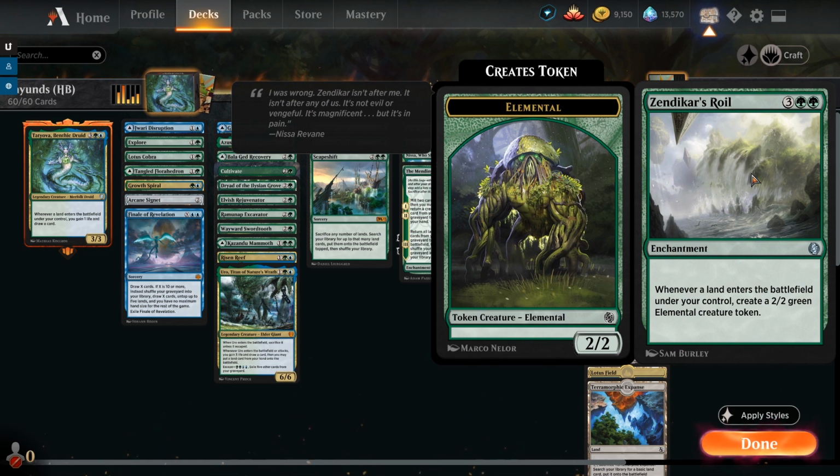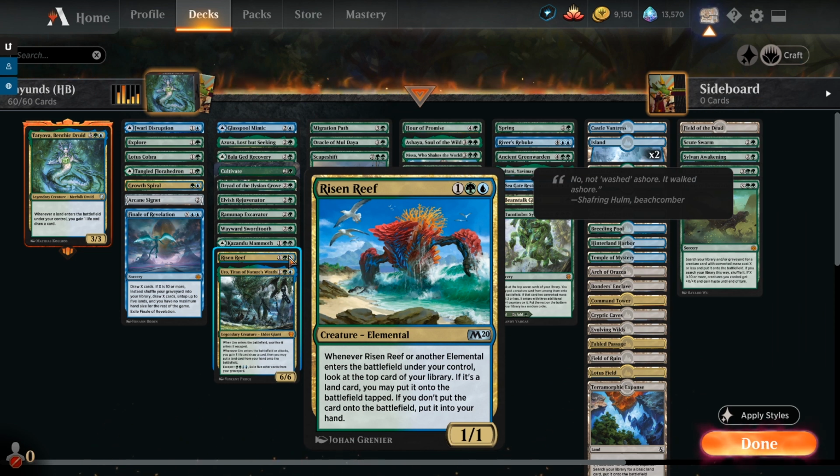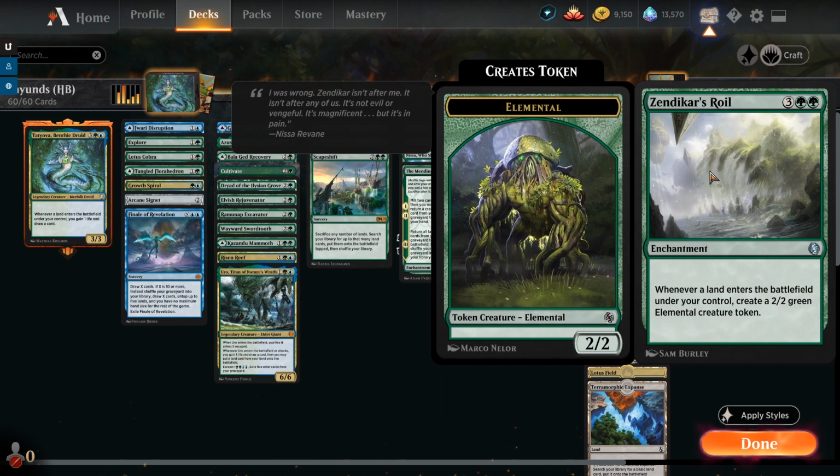Zendikar's Rise is a 5-mana enchantment. It says whenever a land enters the battlefield under your control, you create a 2/2 green Elemental creature token as well. We do also have Risen Reef in here to trigger off of that, because it says whenever an Elemental enters the battlefield, you look at the top card of your library, and if it's a land, it enters the battlefield tapped. So if you reveal a land off Risen Reef, then you trigger Zendikar's Rise again. It's not an infinite combo by any means, but it's certainly an interaction that we hope to exploit.